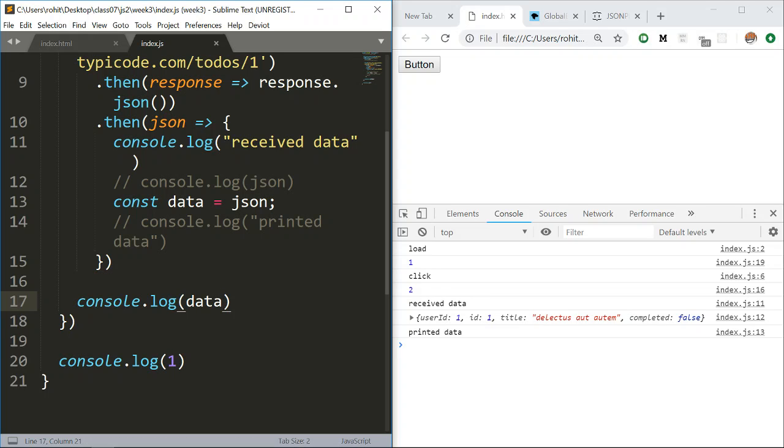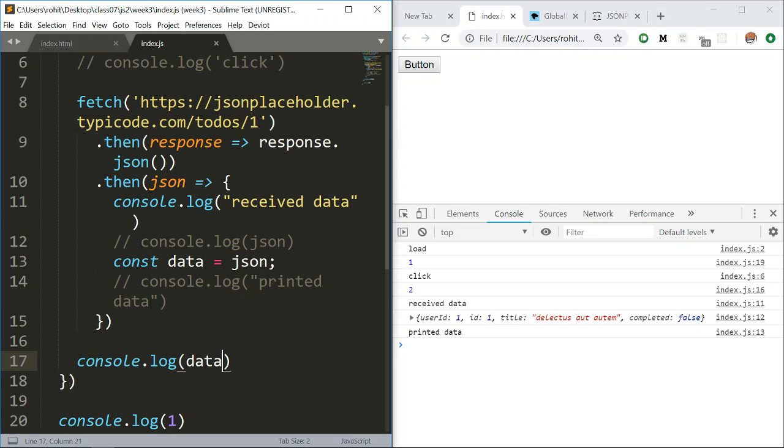No. Why? Because it's inside another function. It should first be calculated, then. Okay, wait, can you scroll a little bit? Yeah, it's all inside. No, that's inside that. Okay. Who thinks it will show up this data? Raise your hand. Okay. Who thinks it won't show up? Raise your hand. Make up your mind quickly.